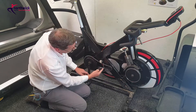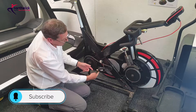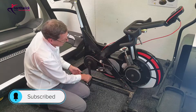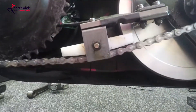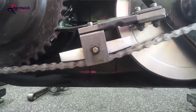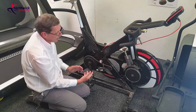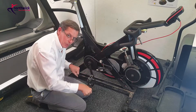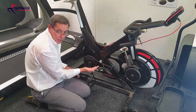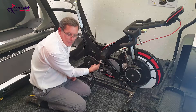Now we've got another sensor here — this doesn't look much like a sensor. It's actually a metal arrangement with a bracket connected to the chain. When I pull the pedal, the chain has a tendency to jump up. There's actually a strain gauge inside the metal bar, so it's measuring the amount of force that you're exerting on the pedals. Every time you push down, it causes the chain to rise, and that's measured by the strain gauge, which also connects into the circuit board.